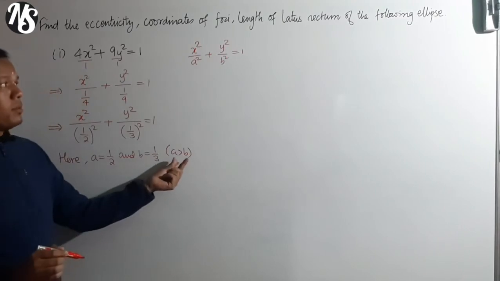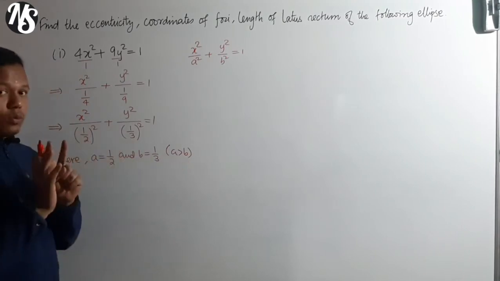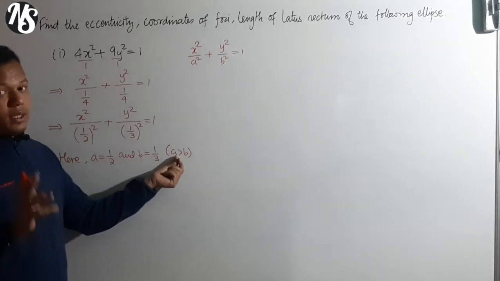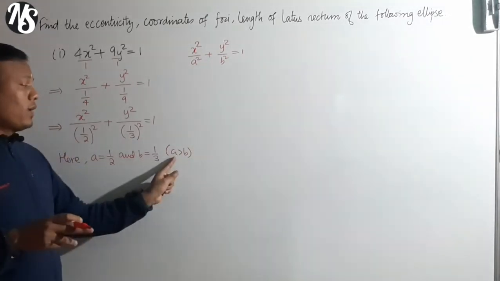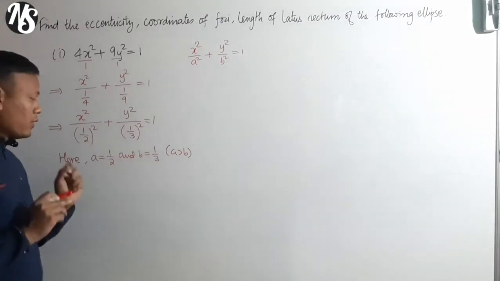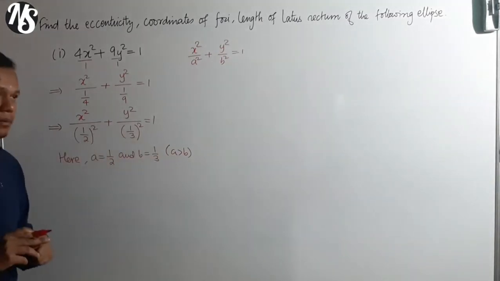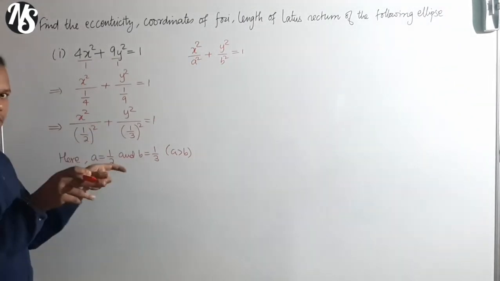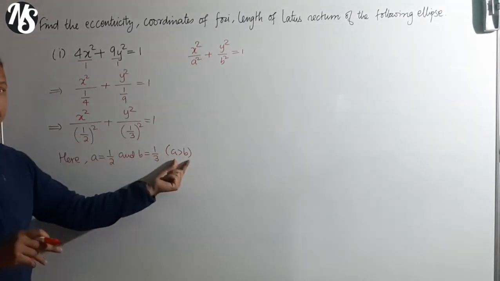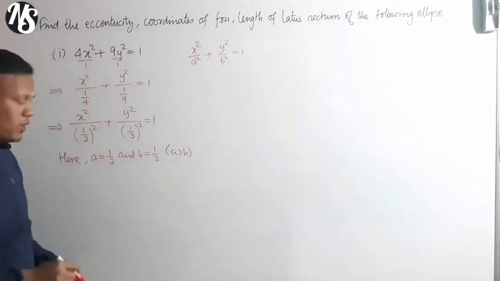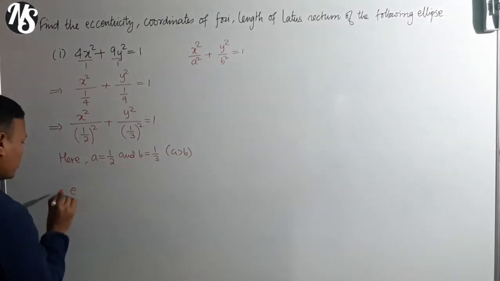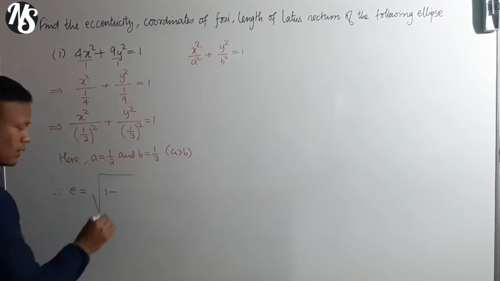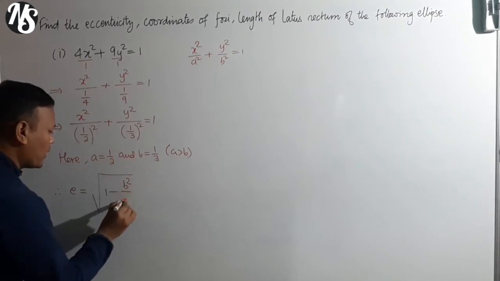You always need to keep this thing in mind, okay, because there are two formulas, or two ellipses, where you have A greater than B in one case and A less than B in another case. So we clearly see that A is greater than B. Now they are asking what is the eccentricity. Now go to that table, go to the case where A is greater than B. There you see that eccentricity is given by the formula square root of 1 minus B square by A square.